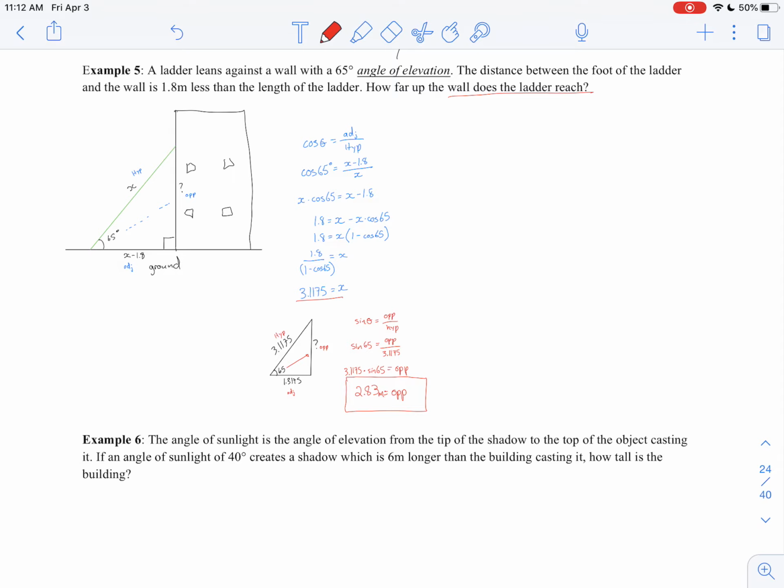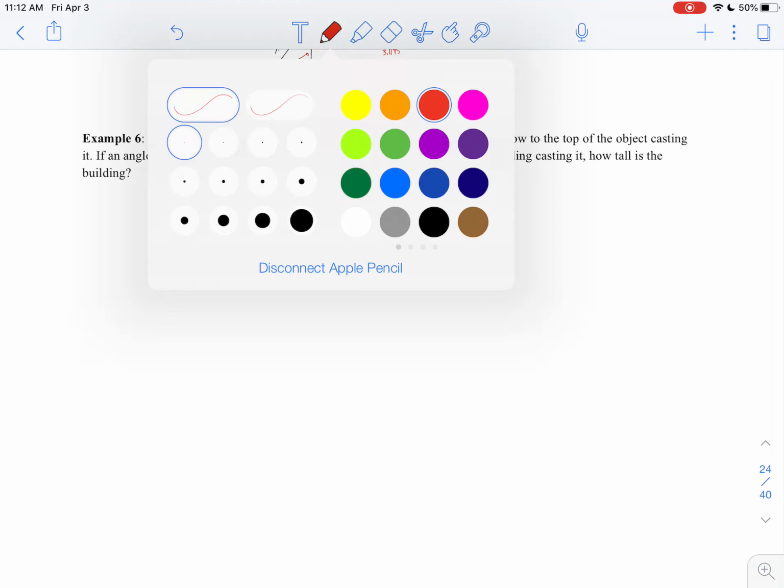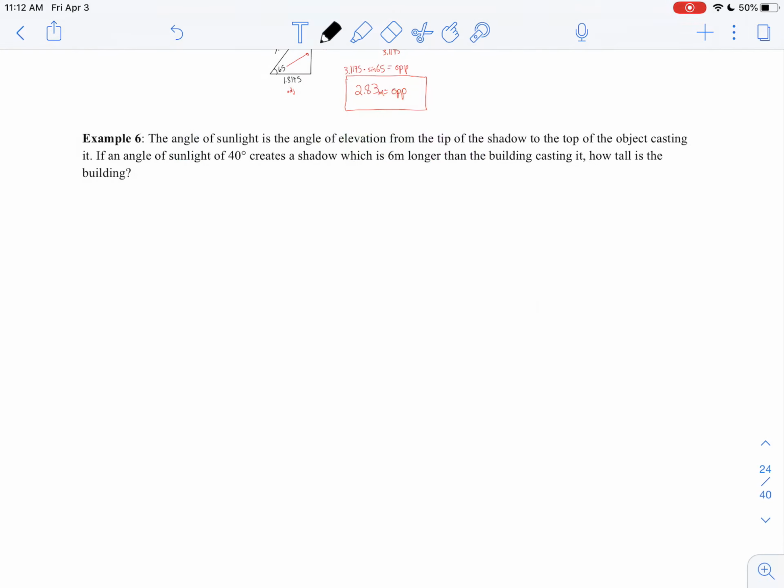Okay, next one here, somewhat similar of a question. If you want to pause this video and try out the next one by yourself, try drawing that diagram at least. If the math is a little tricky there, you can fast forward and take a look at the math, but at least pause it and try drawing that diagram. Once again, the hardest part, drawing those diagrams.